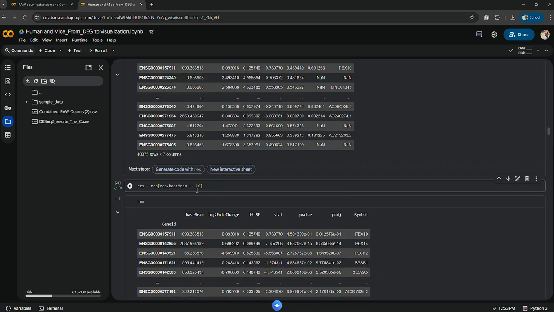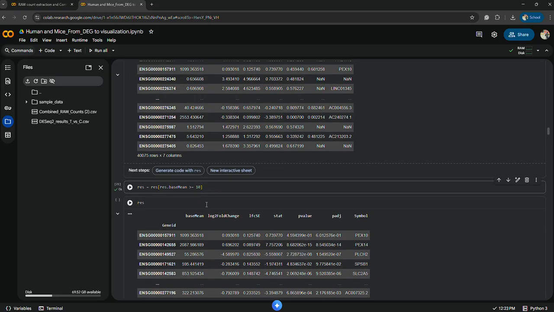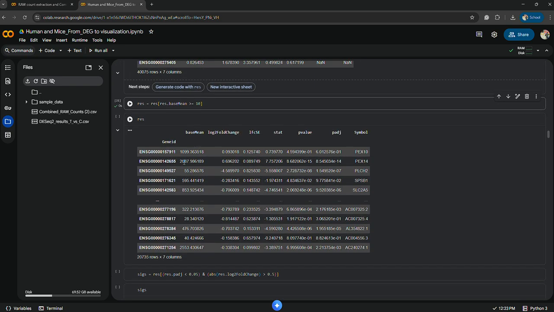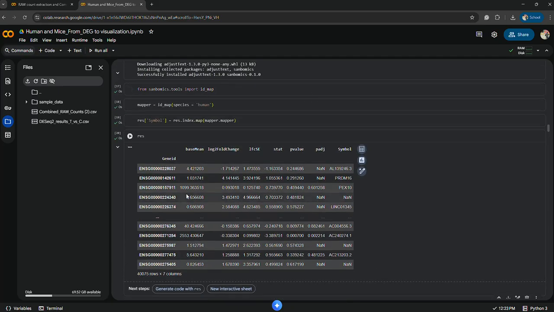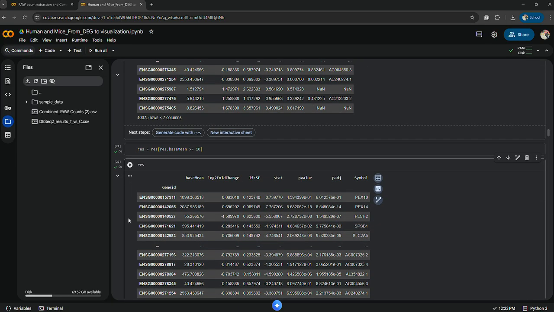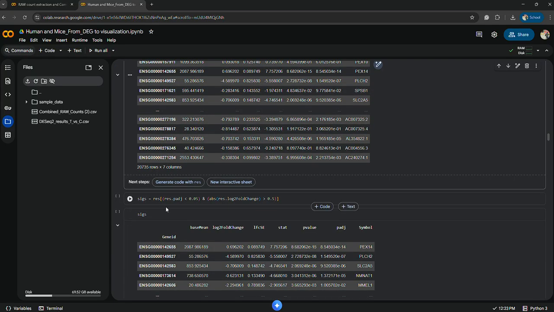This code removes all the data which has less than 10 base mean, in this column. Now for the significant dataset, we need to use this one.